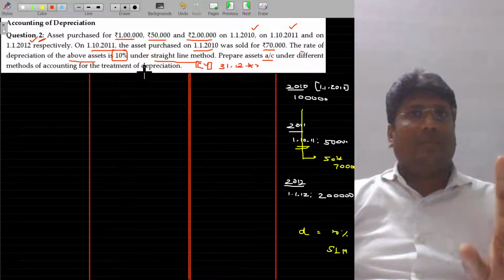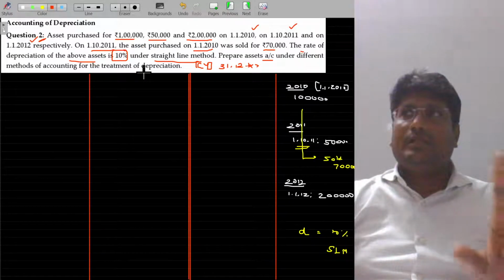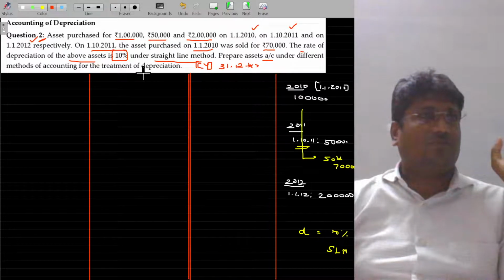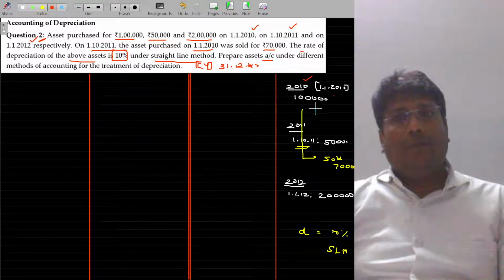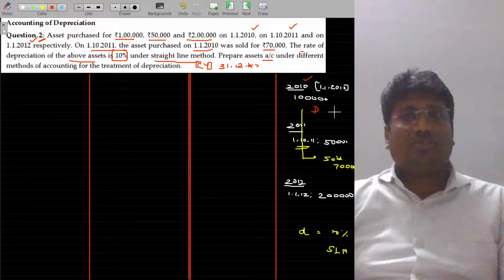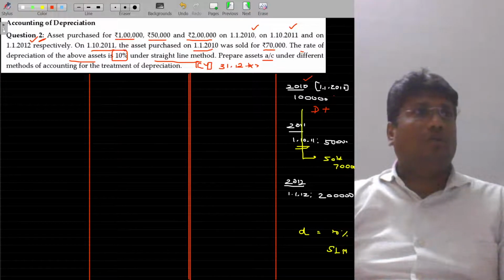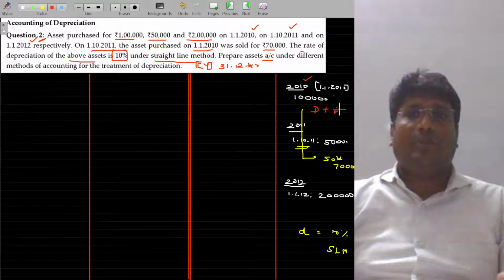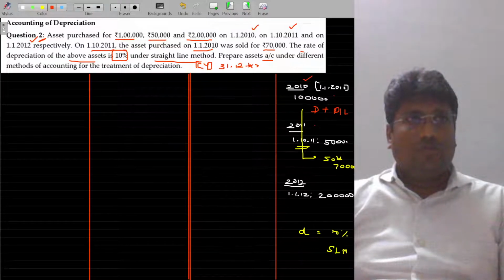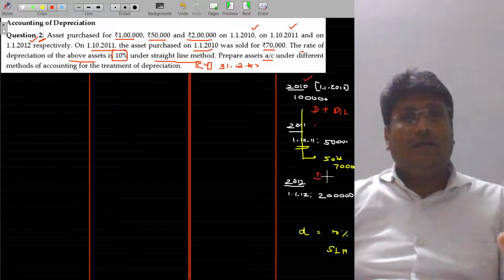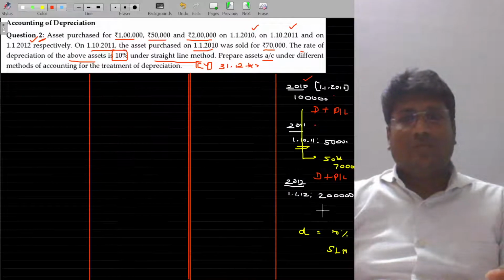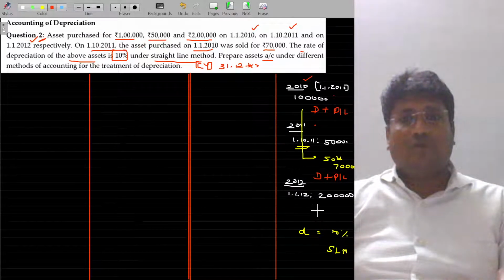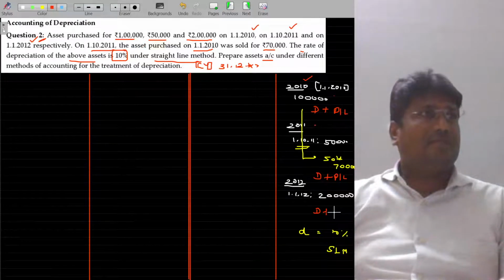Let me solve this illustration in the basic model, charging the depreciation in the P&L account and then deducting it from the asset account. For the year 2010, we have one asset, and by the year end, by default, you have to provide the depreciation. Whatever the depreciation charge that year will be transferred to the P&L account. In year 2, 2011, repeat the same at the year end. It should be by default, not required to be mentioned anywhere. So depreciation and amount transferable to the P&L account. In the last year also, for the year end, 31st December 2012, again provide the depreciation for the assets available.